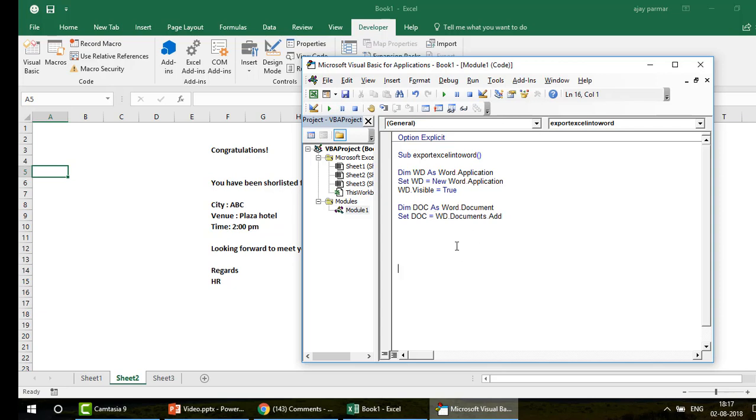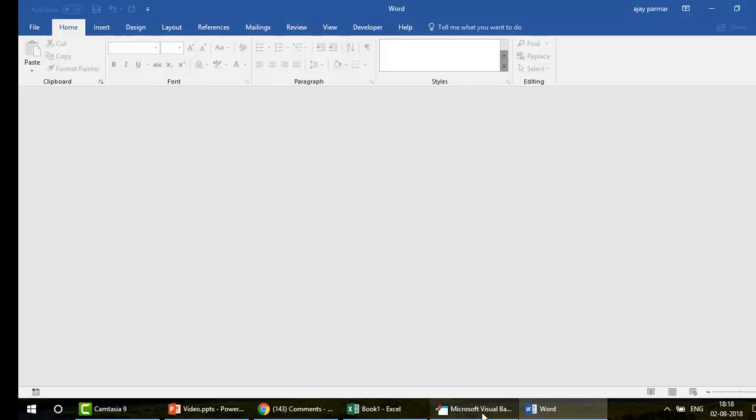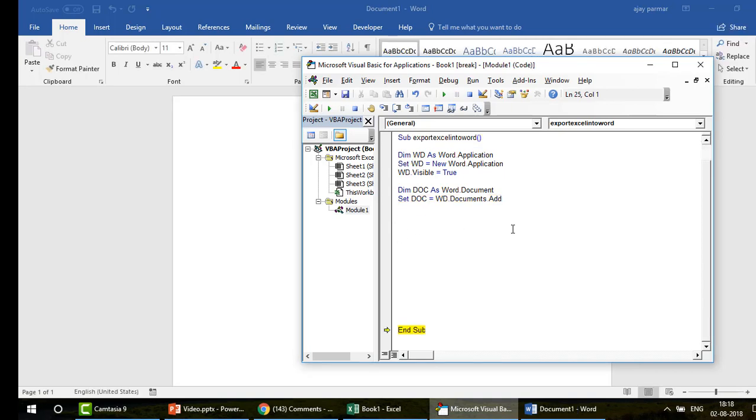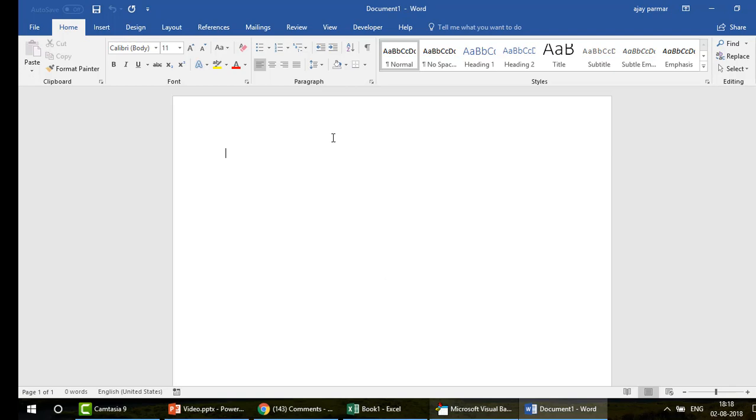So when you run this command, what will happen? Look at this quickly. I'm going to run F8. So we will have this wd.Activate, a Word application getting created in the memory, and now we're going to make it visible. And now finally this Word is there. You can see here, the moment I run this line, you will have a blank page inserted. Wow, bingo. So you got the Word created, and this is where you will go ahead and paste the code.